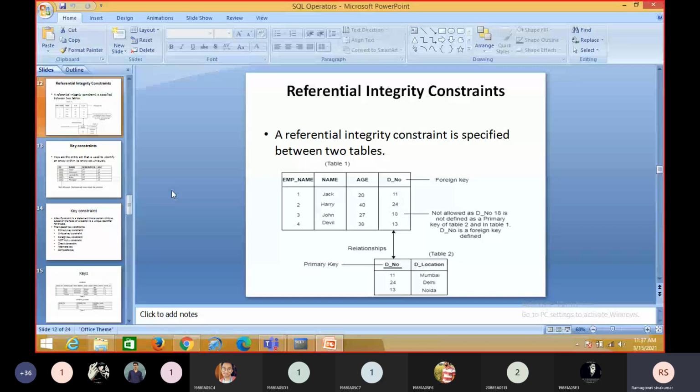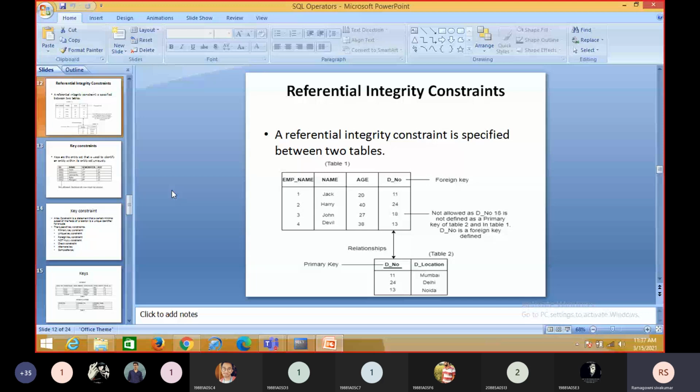Here I have a table of employee having employee name and department number. That is the child table. Our parent table has columns like department number and department location.